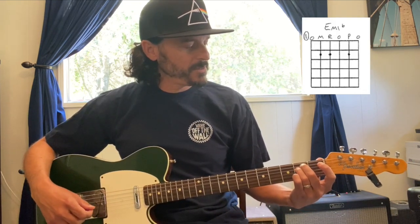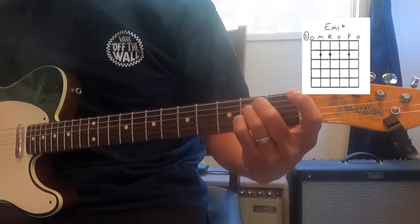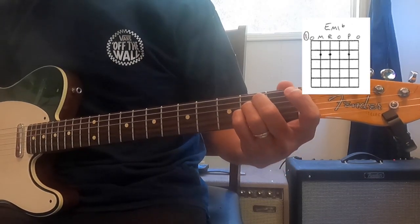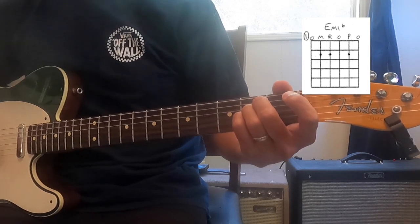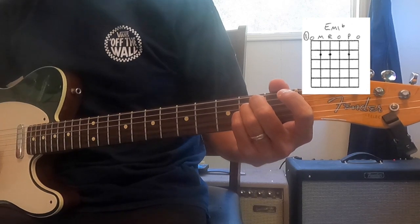Okay, now for your E minor 6, we're going to have an E minor chord and we're just going to add the note C sharp to it. So I've got my regular E minor shape, open 6th string, middle finger on the 2nd fret 5th string, ring finger 2nd fret 4th string, open 3rd string, and then pinky grabs the 2nd fret on the 2nd string, and then open 1st string, and then pinky's grabbing the note C sharp.